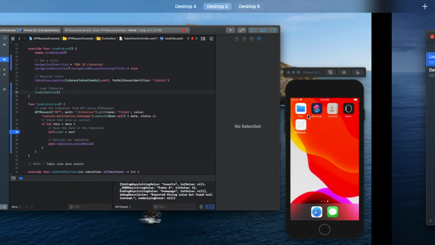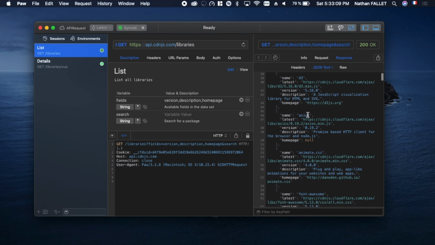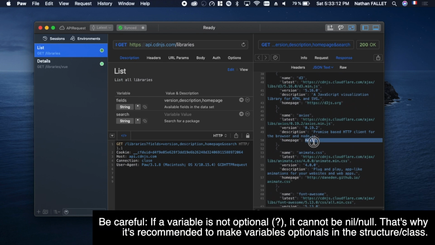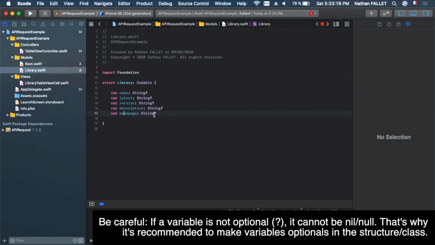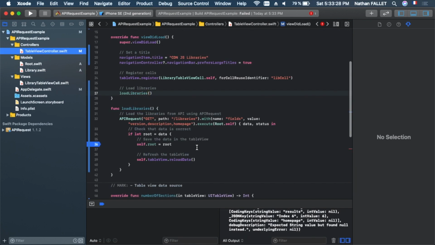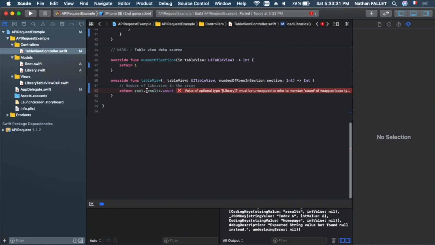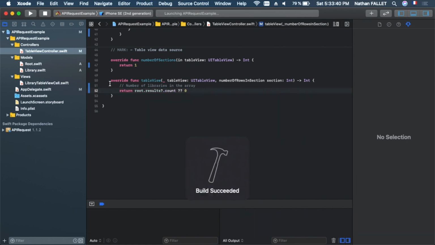I think it's because some data can be nil, and this will not work if we don't put the question mark here, because we can't put nil into the string. And because we changed, we need to do result count, and by default 0 if there is nothing. So we can start again.